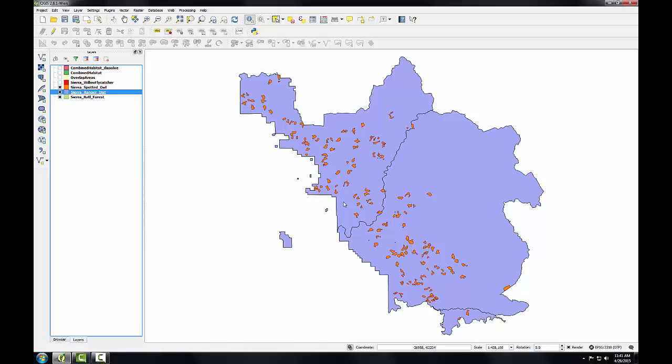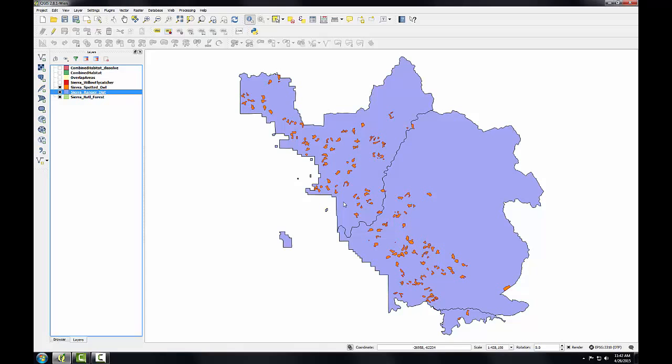To do this, I'll conduct a spatial join. Unlike an attribute join done in Lab 4, a spatial join appends attributes from one layer to another based on location. Using this tool will allow me to attach the attributes from the ranger district layer onto each spotted owl habitat patch. Remember that data layers need to be in the same coordinate reference system when conducting geoprocessing operations between layers.